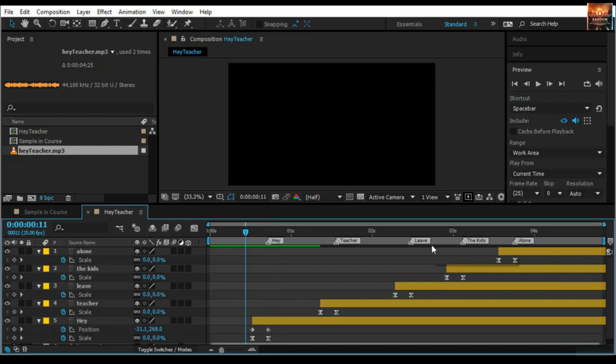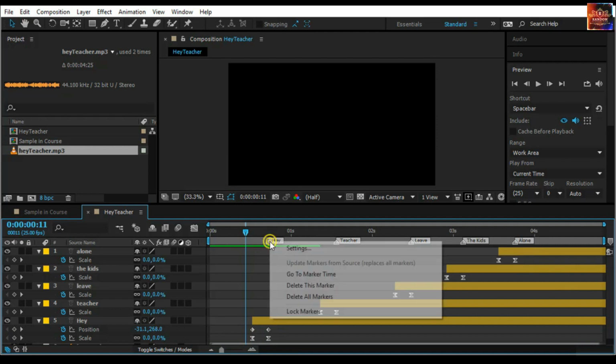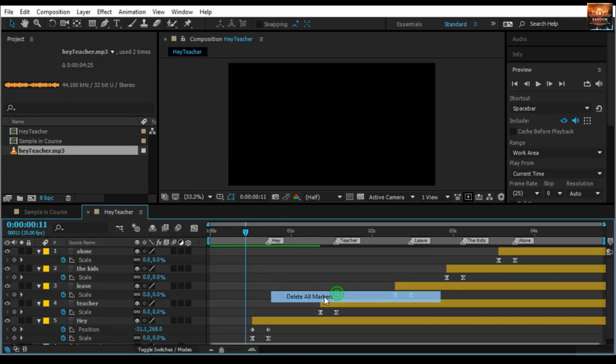I'm not working blindly. Look at this, and if I remove all the markers, delete all markers, now you know it's a bit mysterious, but I will undo that. If you have your markers in the right way, even if your song is 5 minutes, it's pretty easy to take chunks of 30 seconds, use markers, and here you are. You have your animation, very speedy. As you notice, we did it quite speedy while I was explaining to you. So if I was focusing, maybe it would have been in shorter time.